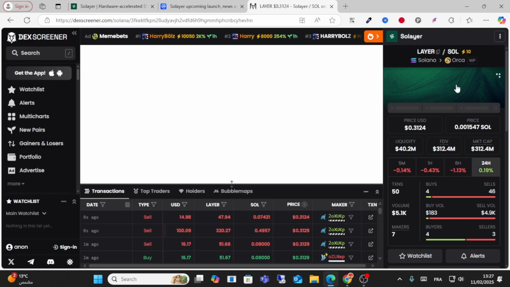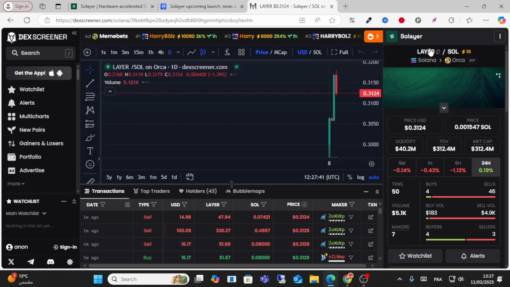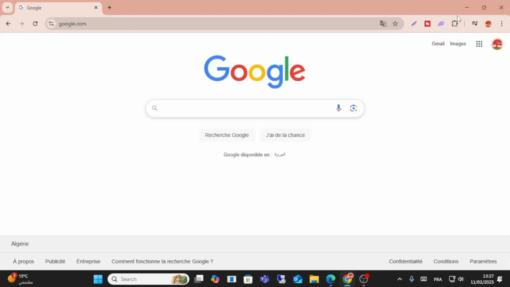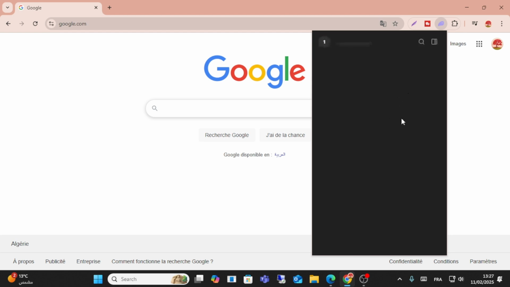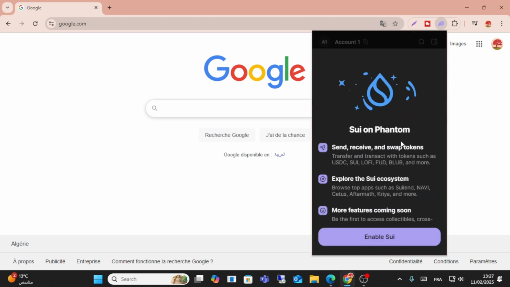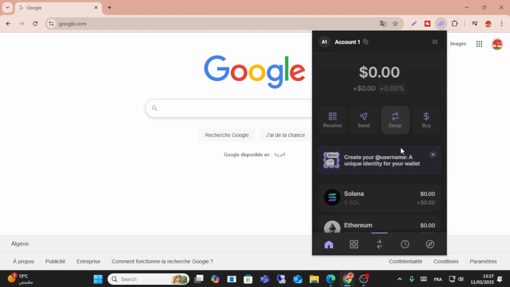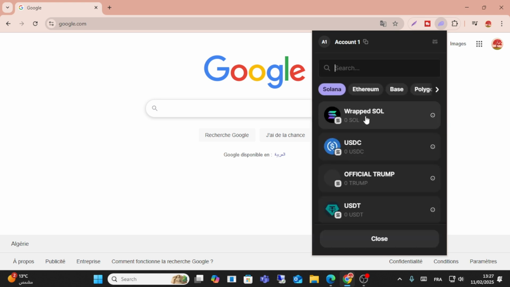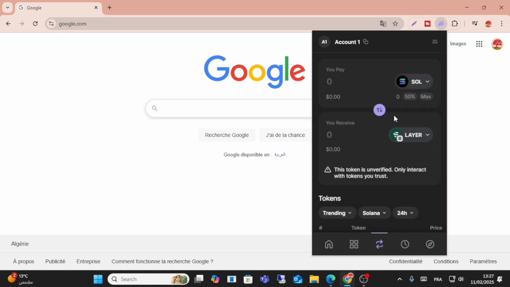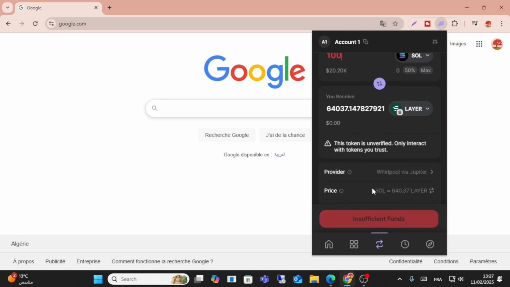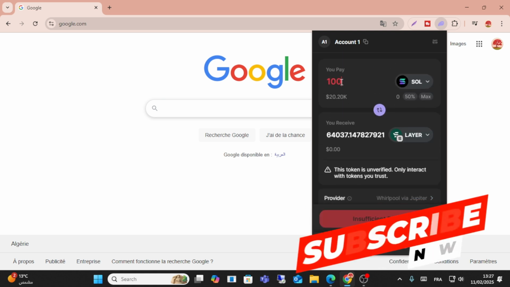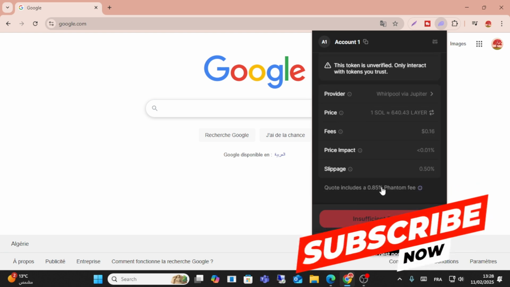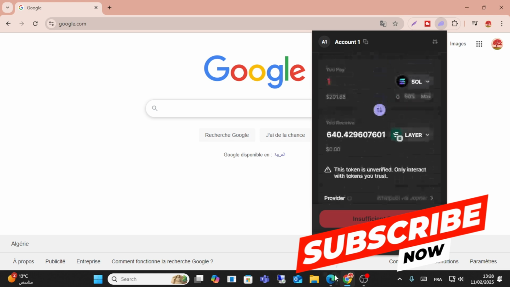And if you want to purchase, guys, copy this address and I will go to my Phantom wallet. Click Phantom and go to the swap option, and after that click not now, click swap, and from here write the address of this token, choose the amount you want to buy and complete this transaction. So guys, I don't have enough money, so if you have money, just complete these steps, and this is the transaction. So guys, this is how you can do it.